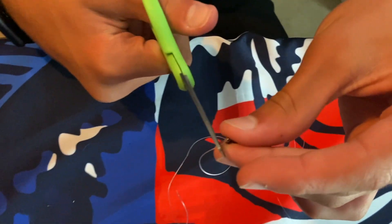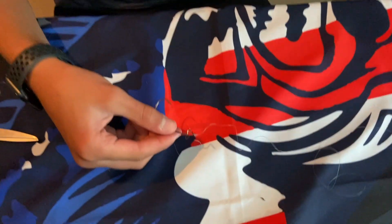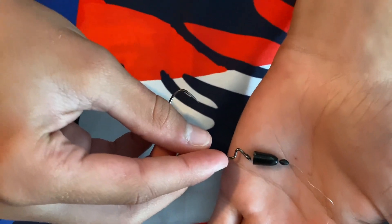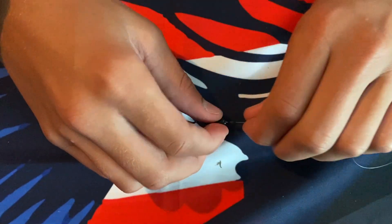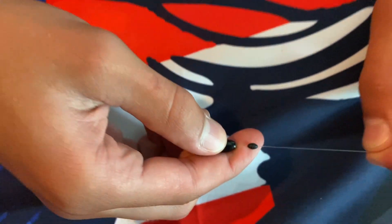Alright, so now one of the last parts — you're going to cut right on this part of the line, the tail end. Make sure you don't cut the other part that's attached to your line. Now you've got your knot and you've got your hook. So now, like we just pushed up this weight and bobber stop — you're going to want to take your bobber stop and push it all the way back down to your hook, so you're going to meet your weight eventually. The weight should slide back down. This should be your final product: a weight, a bobber stop, and a hook. Some people like to put the bobber stop right against the weight. I like to give about less than an inch of room in between the bobber stop and the weight.